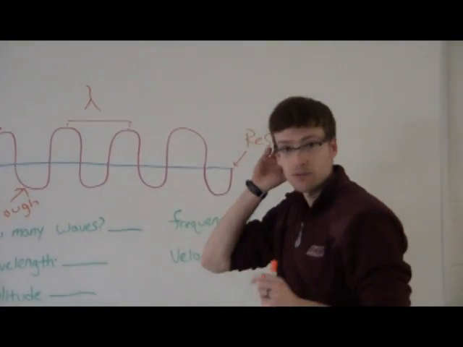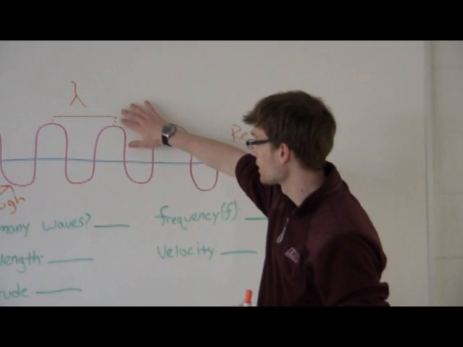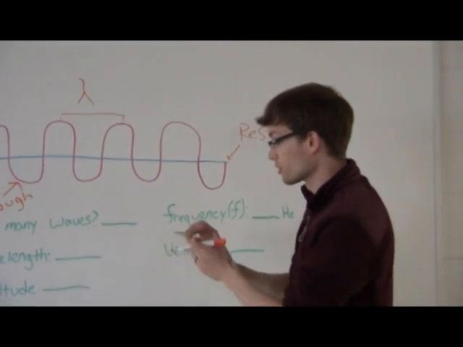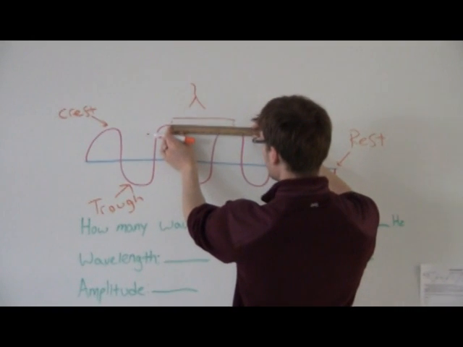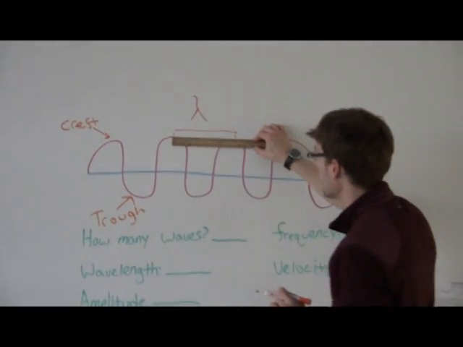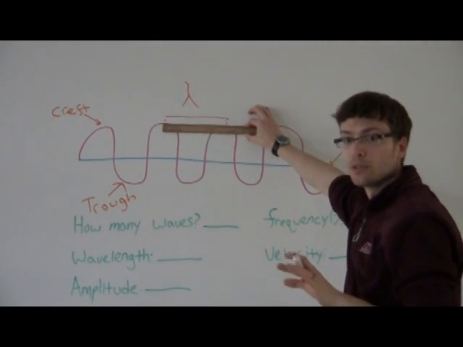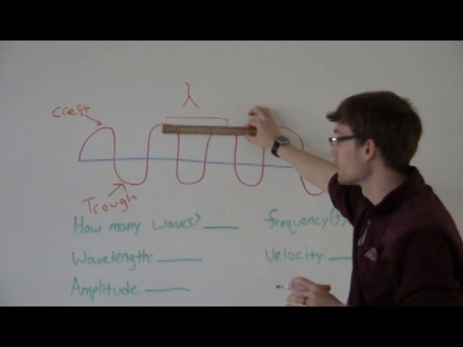And what you would do to find the actual wavelength, that's how you find it, or that's how you measure it, where you measure from rather, you would actually take a ruler and you would just measure that in centimeters. Remember that we use the metric system in science all the time.